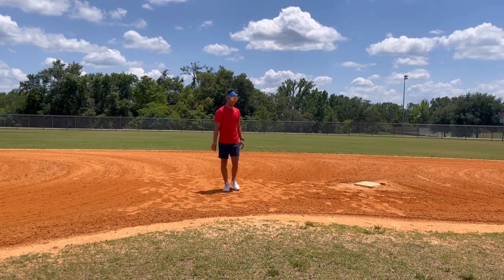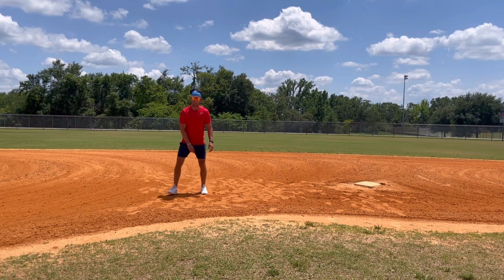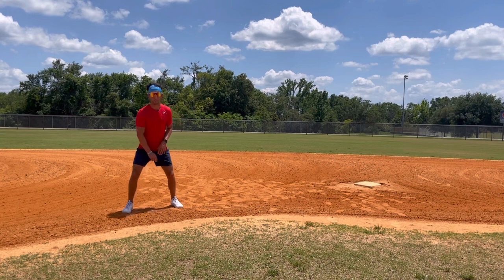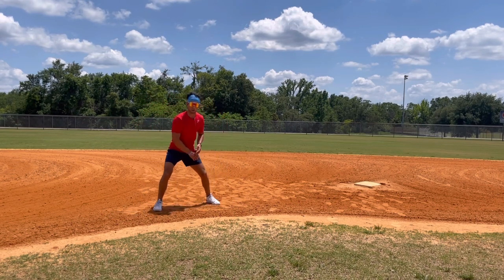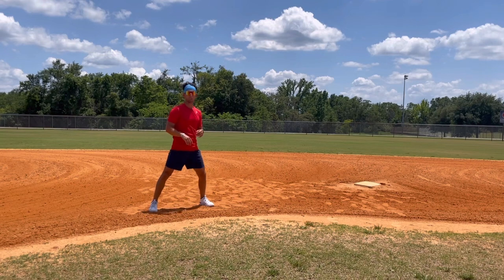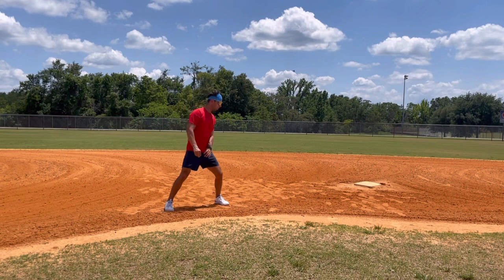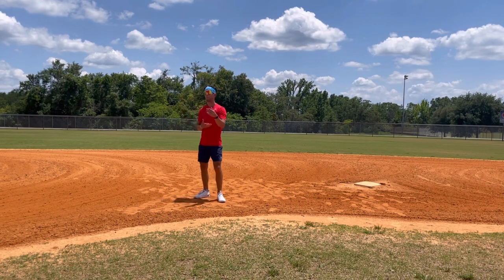Now, if he does a good job and he sees me gaining ground away from the base and he's still holding, and now I'm getting to the point where I think I'm probably gonna get picked off, I can shut it down with a shuffle back to second and I can try to create again. Or I can just shut it down and decide not to steal that pitch, all right? What we don't wanna do is, again, keep creeping to the point where we're too far off.